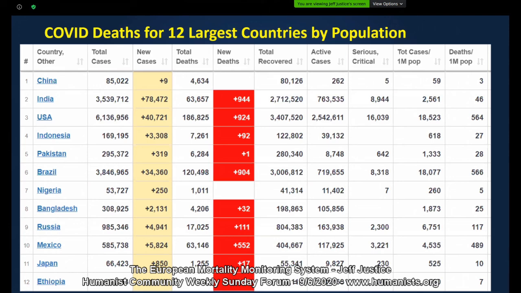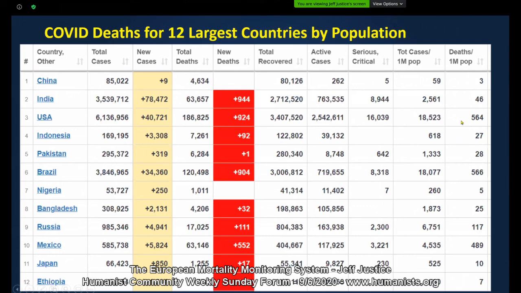And if you're of a certain political ilk, you say, oh, China's lying. They really had more deaths than that. That's one way of looking at it. And other explanations are that China had natural immunity because the SARS-CoV-1 epidemic hit there. Another explanation is that they had some public health policy that was very successful, and so they were able to keep the epidemic down. And then for India, for instance, with 46 deaths per million, you could say, oh, their public health system doesn't work well enough to record deaths. And so they probably really had much more than that. But again, that's a hypothesis that would have to be tested.